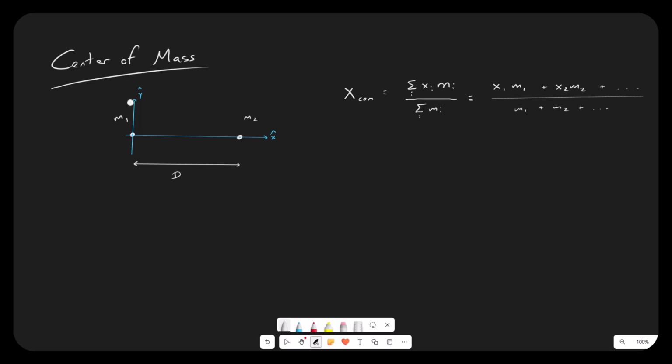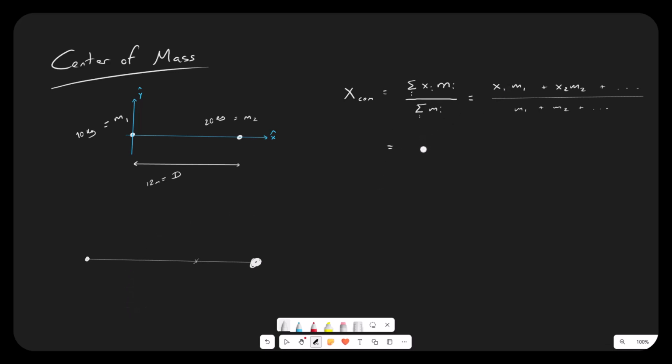But we should see what this looks like. In this case, and let me give this thing some numbers, we'll go 10 kilograms. We'll call this one 20 kilograms. And we'll call this a distance of 12 meters. So we know that the balance point is going to end up being closer to the 20 than it is to the 10. If I had a very lightweight stick and I put a block on this end and I put a bigger, heavier block on this end, and I told you hold this up with one hand, you're going to put your hand over here somewhere so that it balances. That's what we're actually finding here.